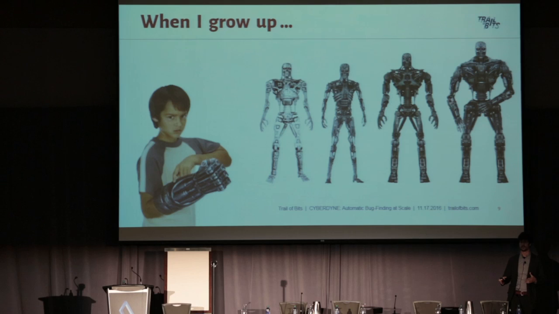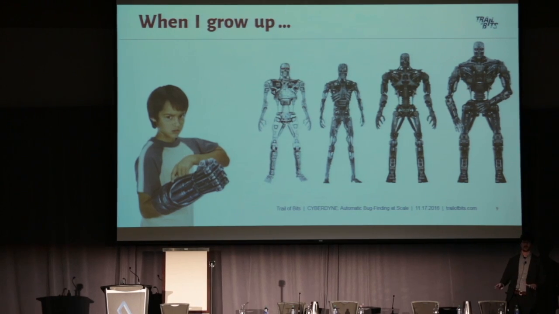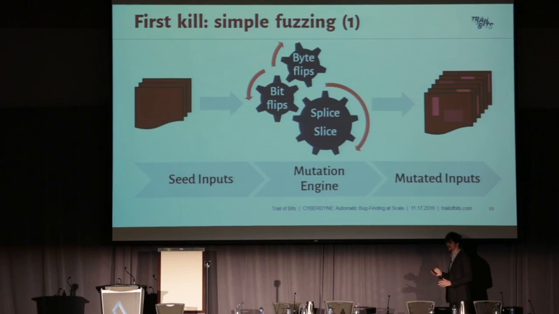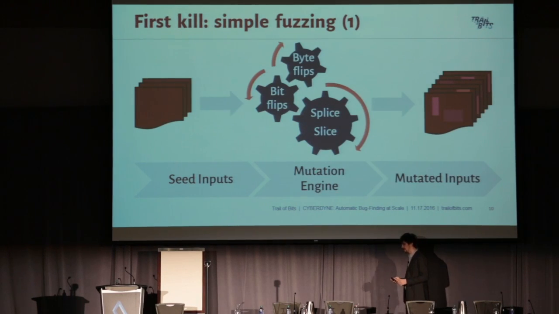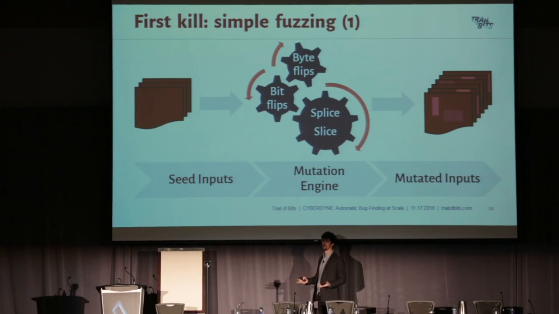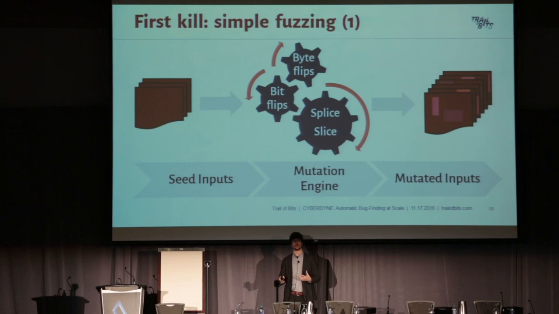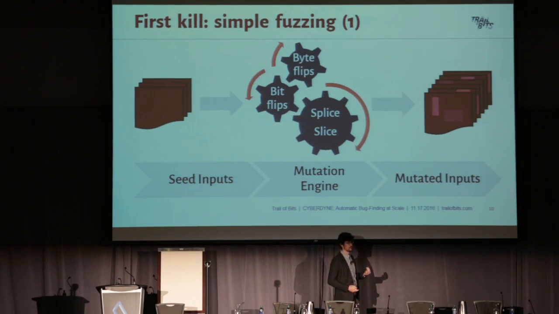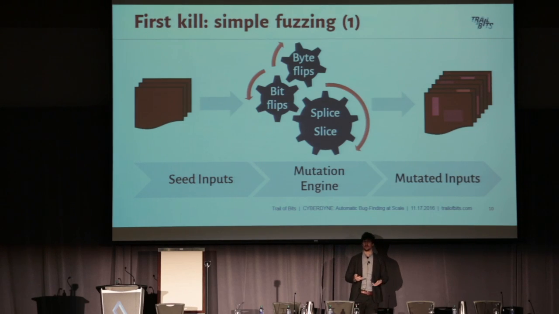So we're going to work up to what a bug finding system in the large looks like. We're going to start small, and in fact, we're going to start with a very simple fuzzing setup. If you're not familiar with fuzzing, the idea is this. You have a program. It has been written in such a way that it is expecting good, valid input. It's not expecting arbitrary, random input. And so it's possible that this program will just crash if you give it random input.